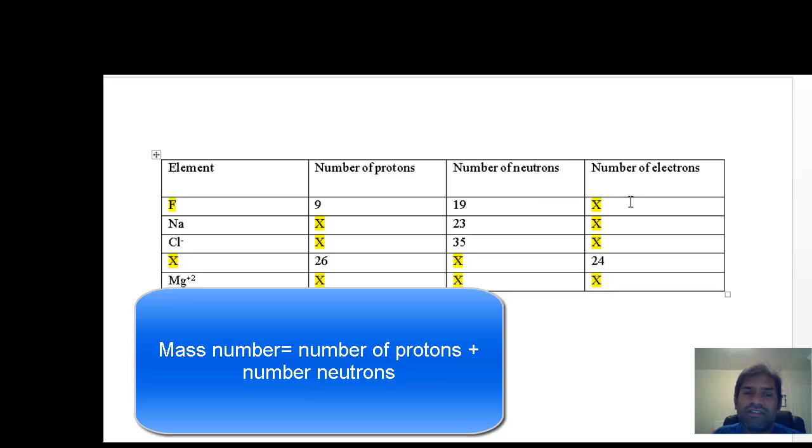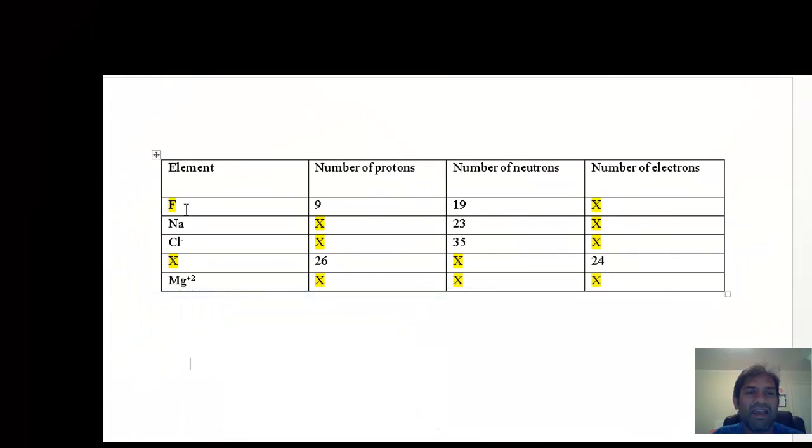The number of electrons here is going to be, well, it's fluorine, and it's not fluorine minus. Fluorine is in group 7 of the periodic table, those are all halogens, and all halogens will have a charge of -1. Given that we don't know if this is an ion or just a pure element, we'll just go ahead and say the number of electrons is going to be 9, which is the number of protons.